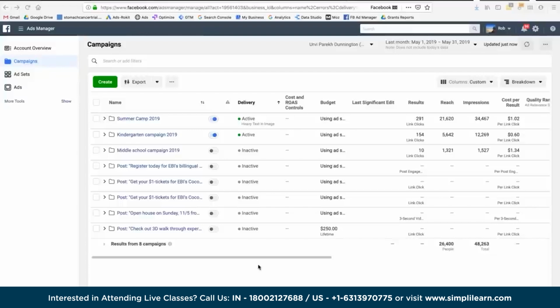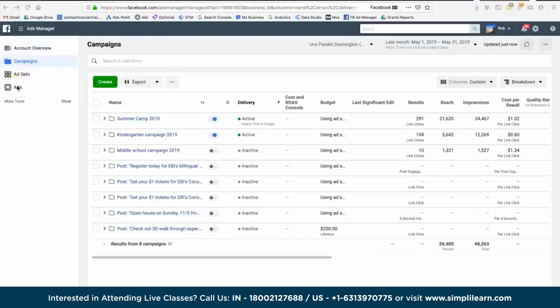So let's move into Facebook Ads Manager and show you how the platform looks when you're running ads on Facebook. So we can look at all the different tools and reports available here. So here, if we're in the Facebook Ads Manager, we can see our campaigns, our ad sets, and our ads.